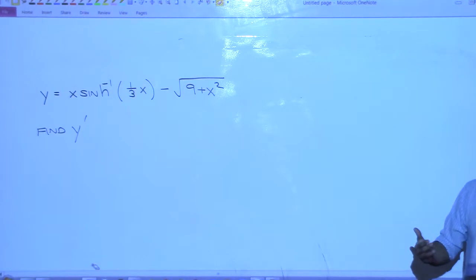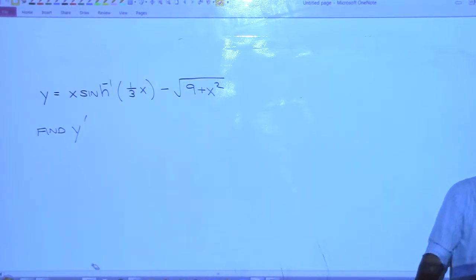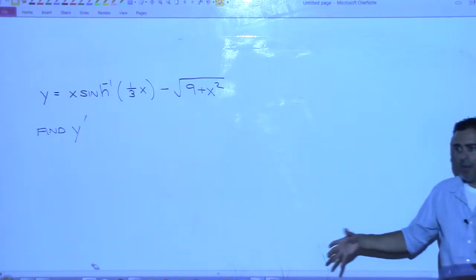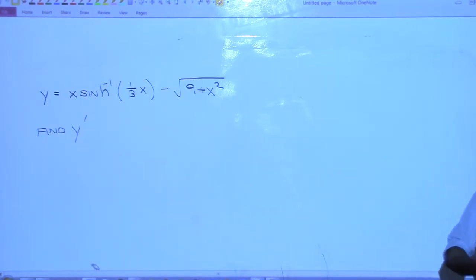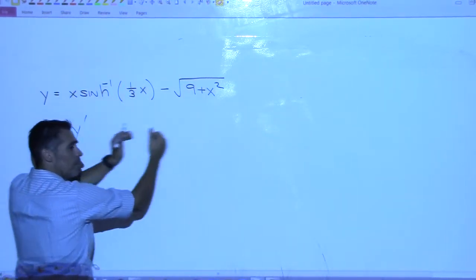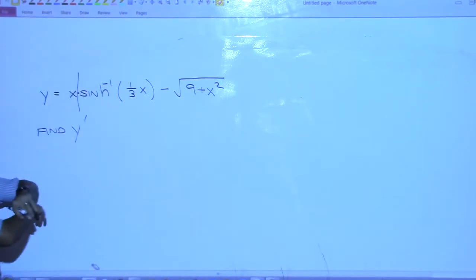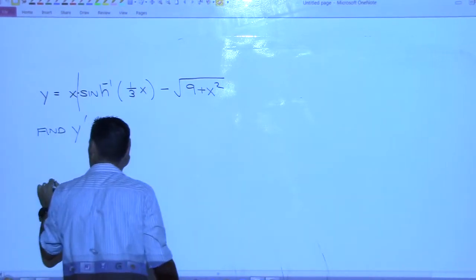What I have shown you is that I have told you there is a formula for the derivative of the inverse hyperbolic trig functions, right? So now you get to bring all that stuff from Cal 1, your product rule, chain rule, quotient rule, all that stuff is in there, but now you've got these new functions, and now we need to figure out if we can determine the derivative of this. So if we go through this, we have to first recognize we have subtraction, right? So we can take the derivative of this one separate from this one. And then over here on this one, we have a product, which means we have to do our product rule on that first expression, right? So let's go ahead and crank this one out.